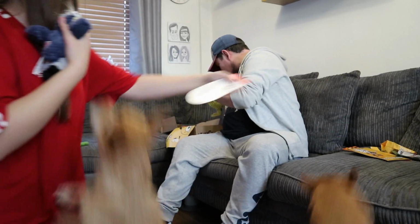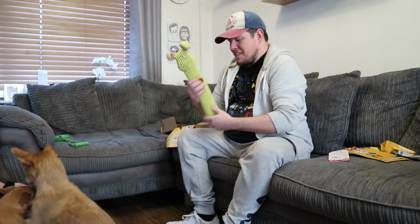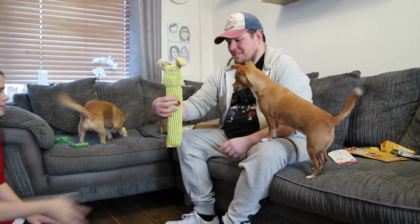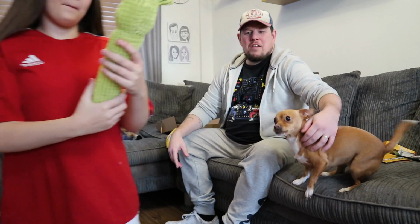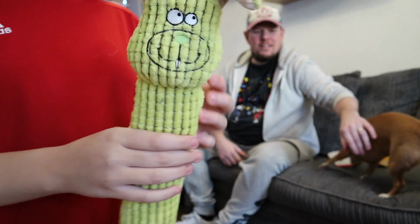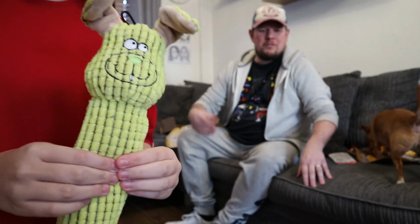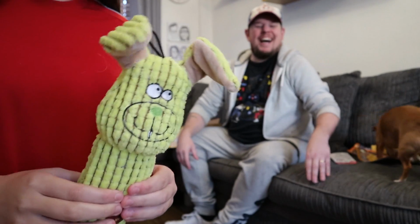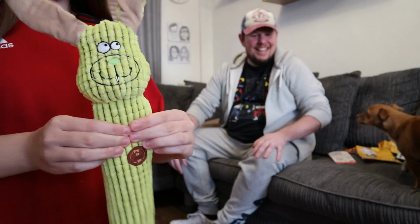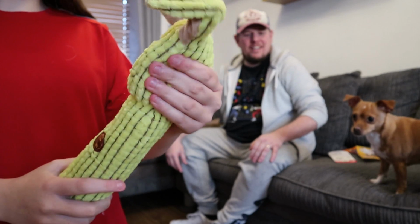Anyway, we have one last thing, which is, what's this? Jazz, show him this while he's doing that. I don't think this one squeaks unless the head squeaks, so press the head. I don't even know what it is. I think if you squeeze the middle, the ears pop up. Oh my god! That is amazing! So, yeah. There's a head squeak. Is it like a bunny?